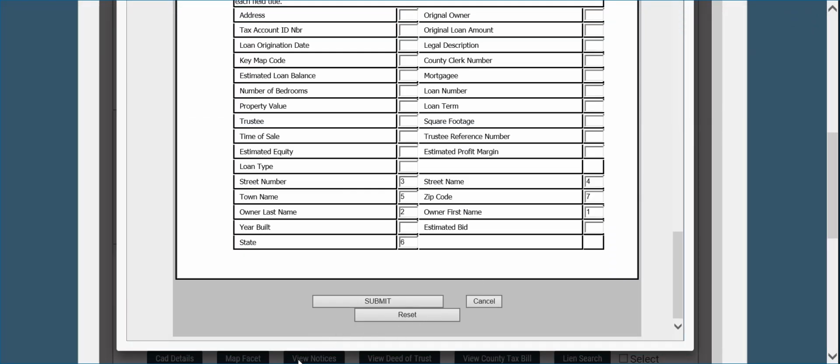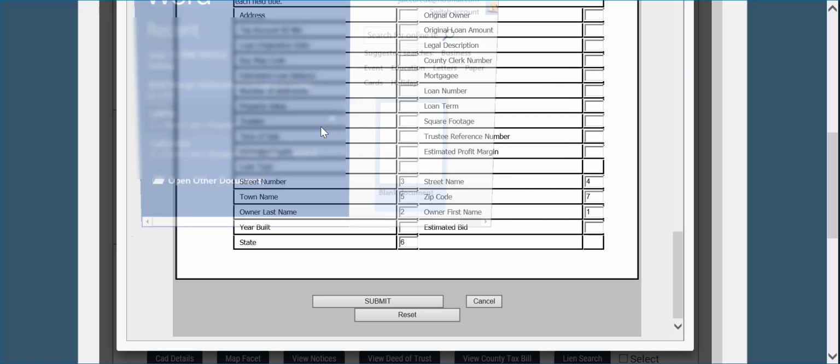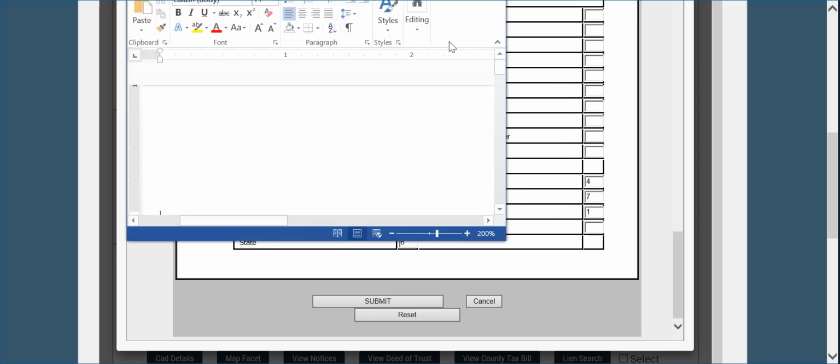Now you need to open Microsoft Word, a blank document.